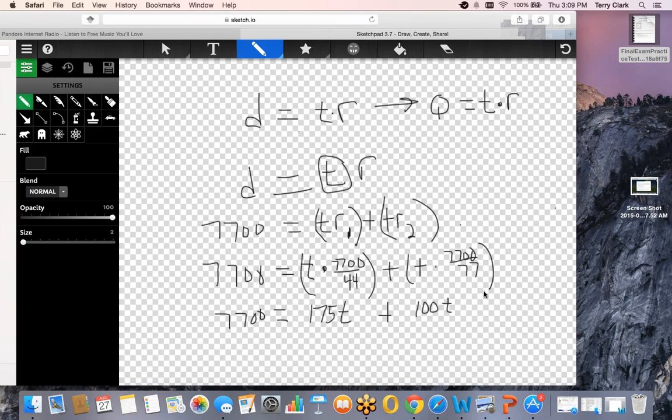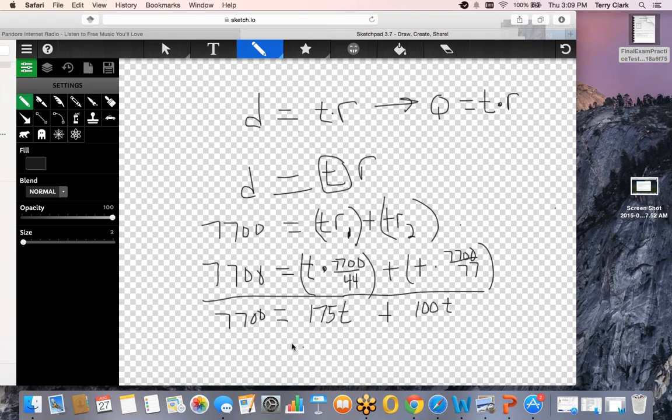Now at this point, this becomes an algebra problem. I go to the rules that I know about math. I know that when you've got two terms with the same variable, when they're alike, you can add them together. So I'm just following math rules at this point, rules that I've learned about working with equations.